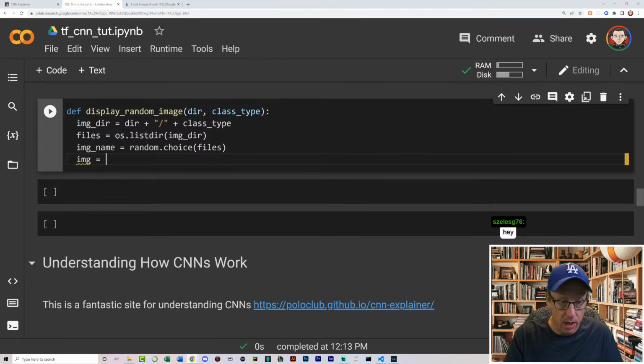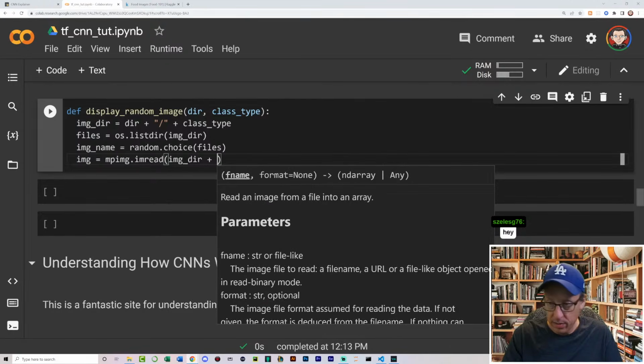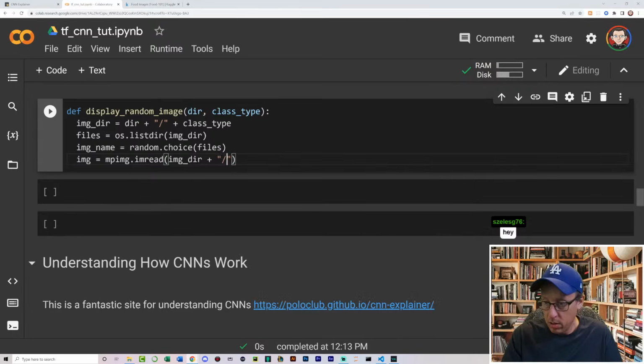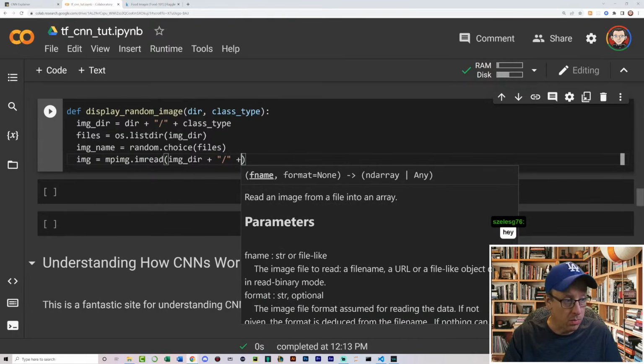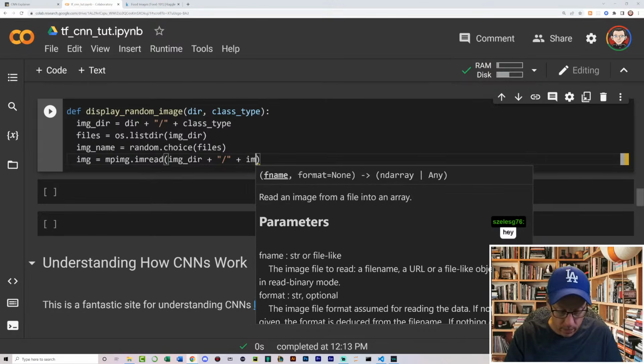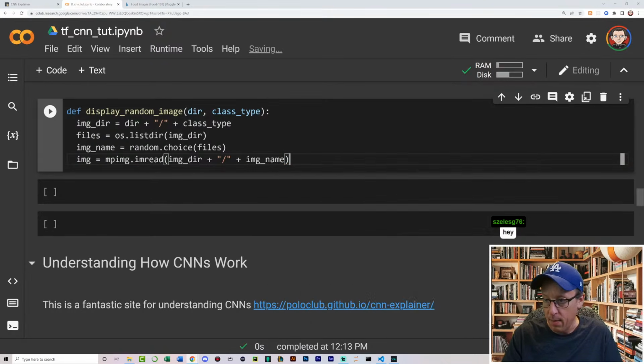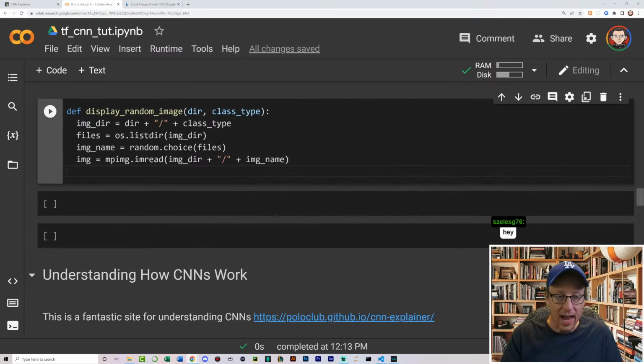So I'm going to call this mp img, yeah, img, and I read and pass in the image directory plus the image name.